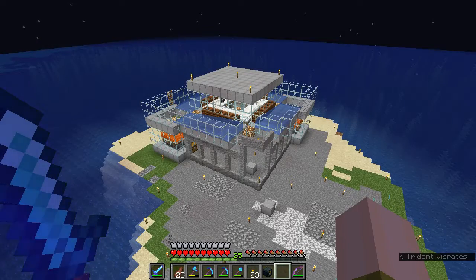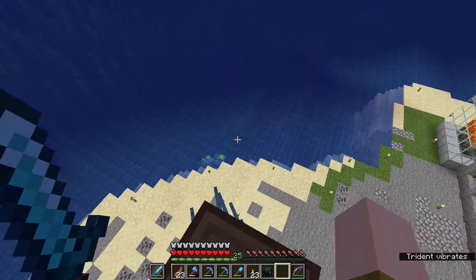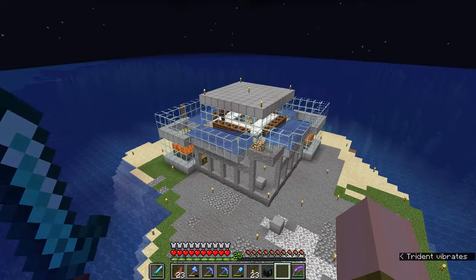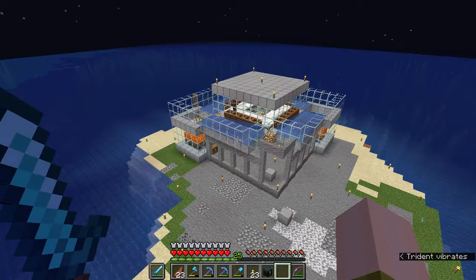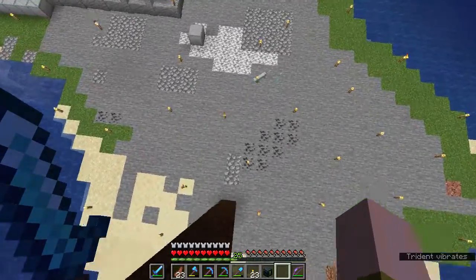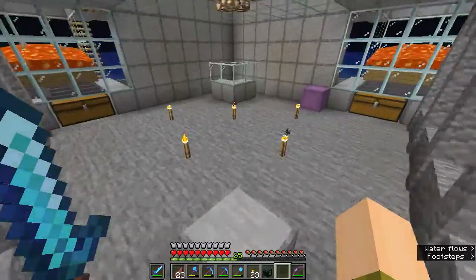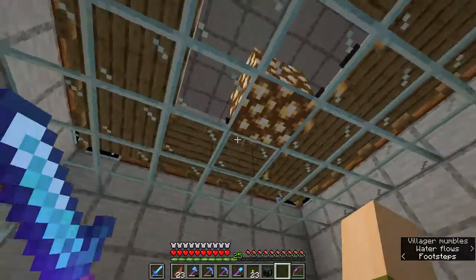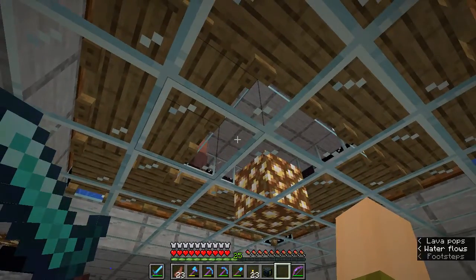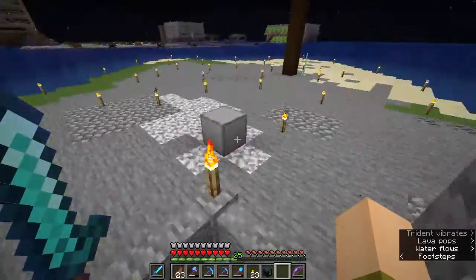Next is what's coming up. So here we are in my survival world, not hardcore, just survival, and there's a drowned throwing tridents at me. But anyway, this is the second iteration of an iron farm that I've built. Oops, I'm going to drop down here. And I like this one. The only problem is that golems will spawn up there between the ceiling and the beds, and I have to go up in there and kill them. So I'm going to have to change this up.